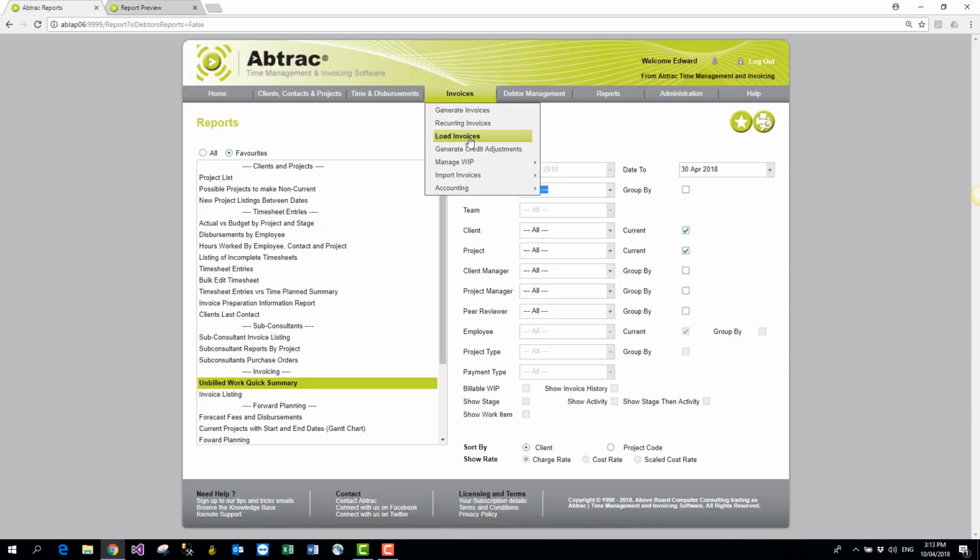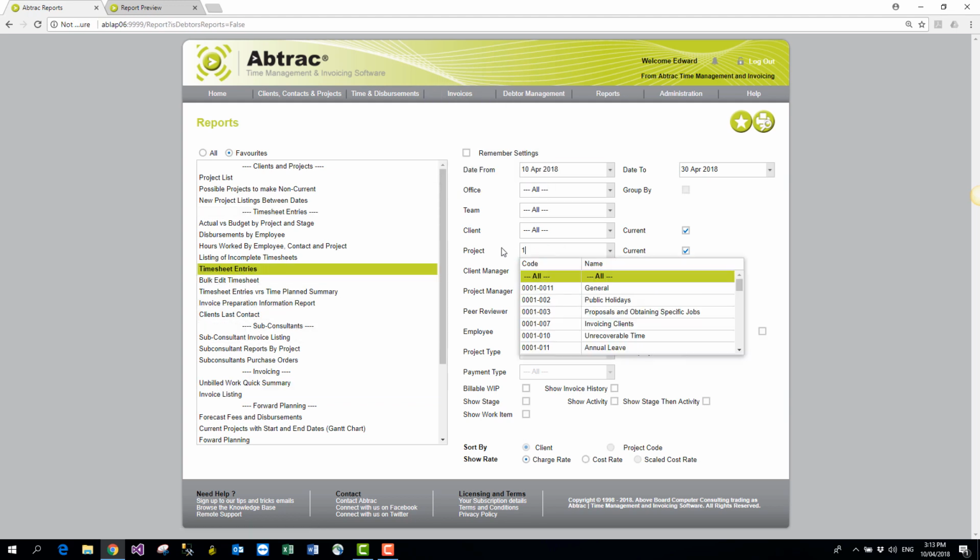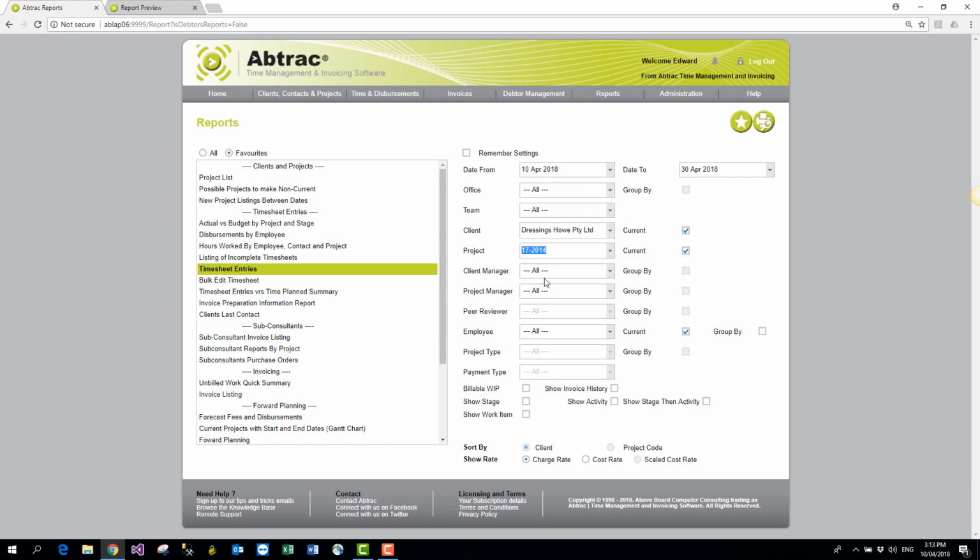I could also have obtained the same report from here, which gives me some drill down options, but since I'm looking at reports, I will choose another one here. I know the project code is 172014. Here it's saying between 2 dates. I'll say no, show me everything that is unbilled. That could be because there might have been some work unbilled from January, February, March, many months prior to the current period. I'd also like to see the invoicing history, and also show it to me by stage.